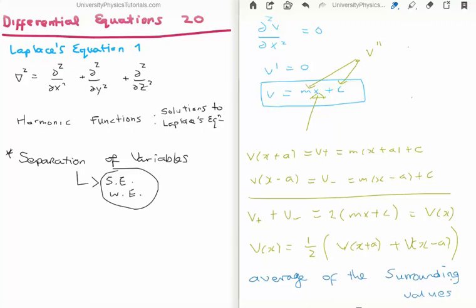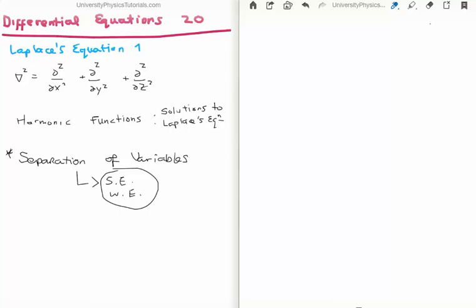And it is for this reason that Laplace's equation is often referred to as an averaging instruction. So the solutions are really boring in that respect. They're just the average of all the other values around. So you might say to yourself, well, that's great. Well, what's the consequence of that? Well, the consequence of that is very important. It means that a solution to Laplace's equation is not a local maximum or minimum, because Laplace's equation does not allow local maxima or minima.